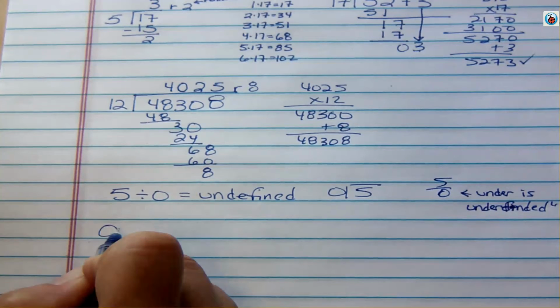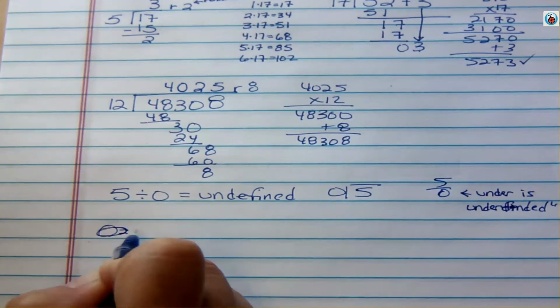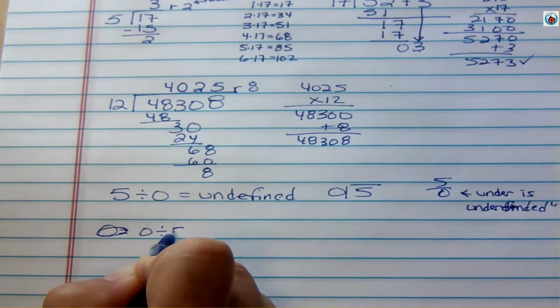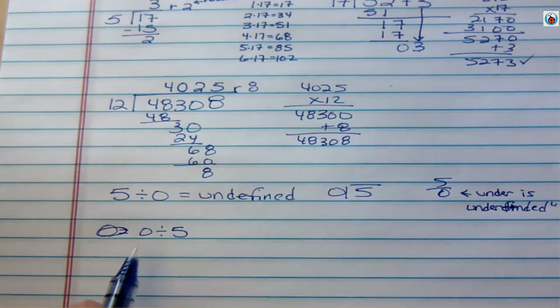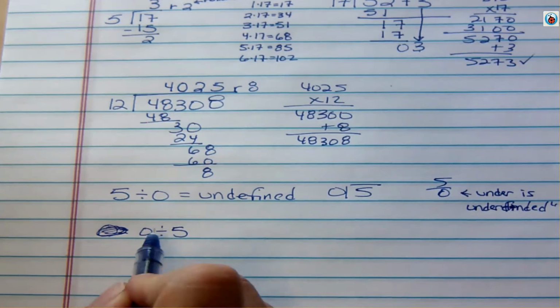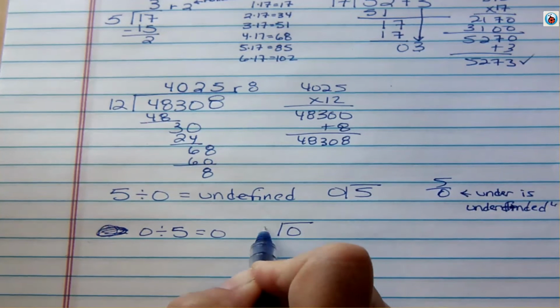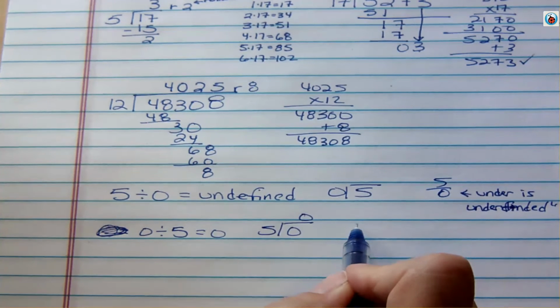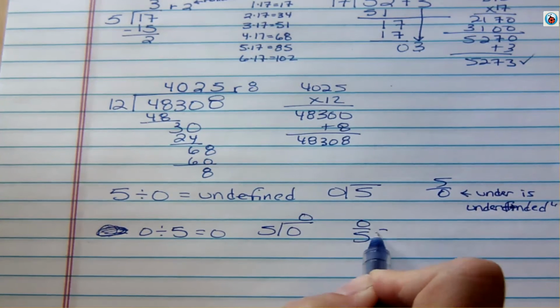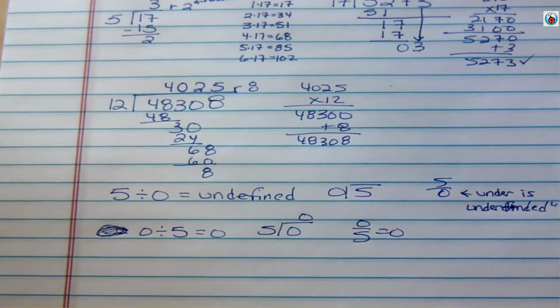On the other hand, if I divide by another number, but 0 is the dividend, that's fine. That equals 0. So if I have 0 as the dividend, I get 0. But if I have 0 as a divisor, I get undefined. So it's important that that's the word you want to use. We want to use proper vocabulary. So it's not okay to say can't do it or whatever.